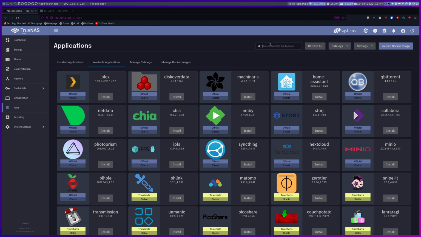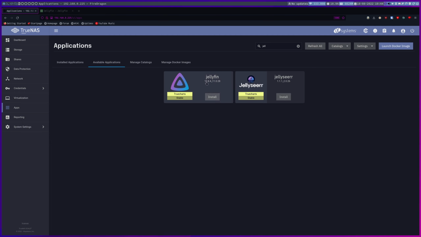I'm not entirely sure, but as I've been saying, I'm going to be setting up Jellyfin. You can choose to set up Plex at this stage, or MB if you want to. I did use Plex for a while. Since version 10.8 came out for Jellyfin, it's been amazing for me, and I think the GUI is way better and stuff like that. So I'm going to set up Jellyfin at this stage. You can set up whatever media server that you want.